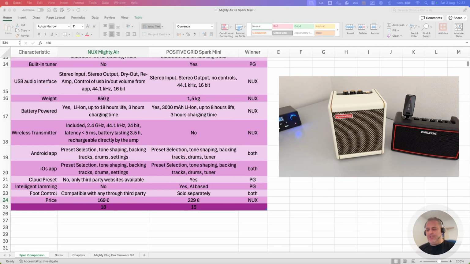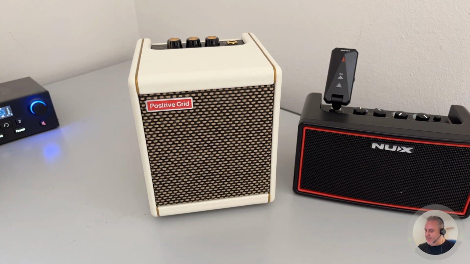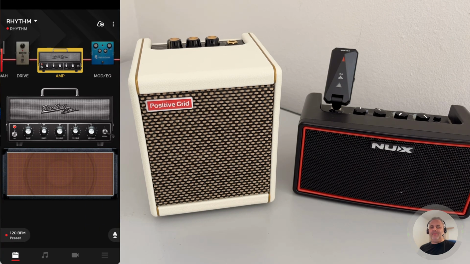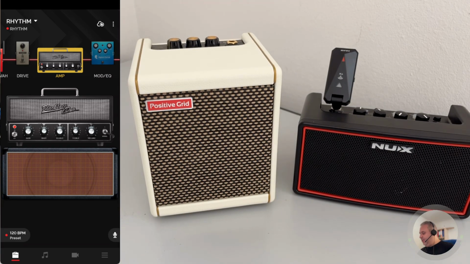So that I can show you the main differences in the application. I will only give you an idea of which are the effect blocks and how they work, so not a big deal. In any case, let's have a look at that. Let me show you the screen of my smartphone on the left-hand side. Let's start from the Spark Mini. This is the application, how you are welcomed when it is connected to the device.